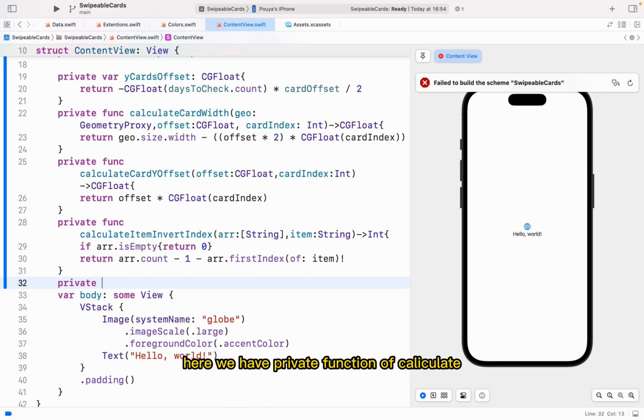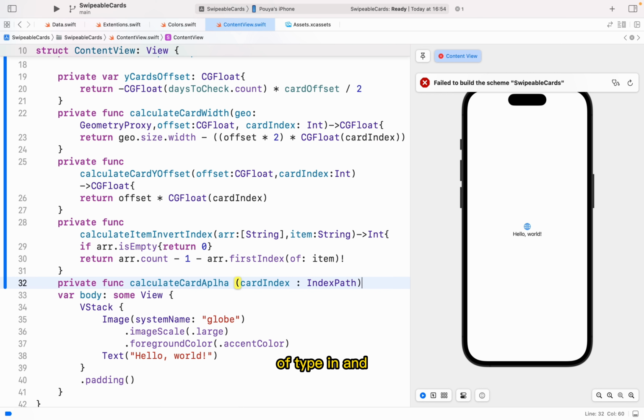The last function is calculateCardAlpha. Here we have a private function calculateCardAlpha, and it takes a cardIndex of type Int, and it returns a double.